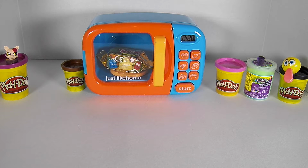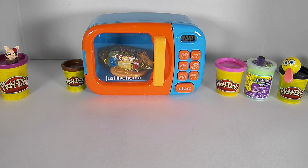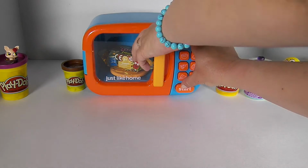That was weird. I heard a strange noise. And now it seems like the yellow Play-Doh has completely disappeared. But there's definitely something in the microwave in place of it. Let's open it up and check it out.